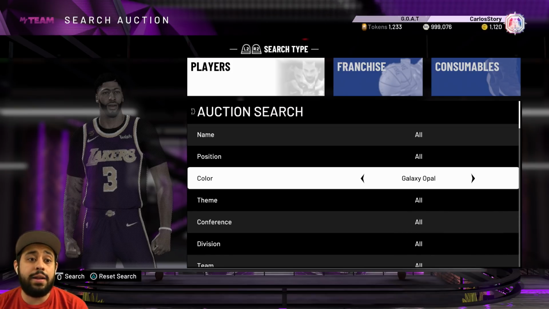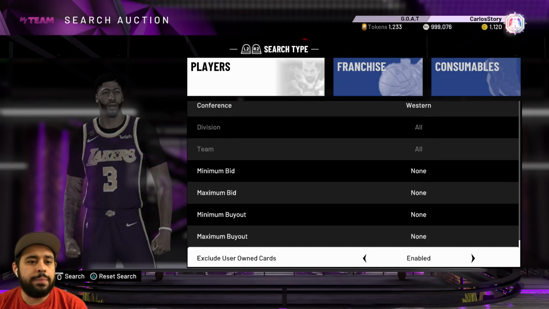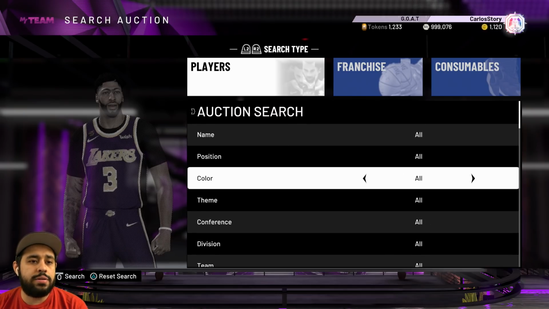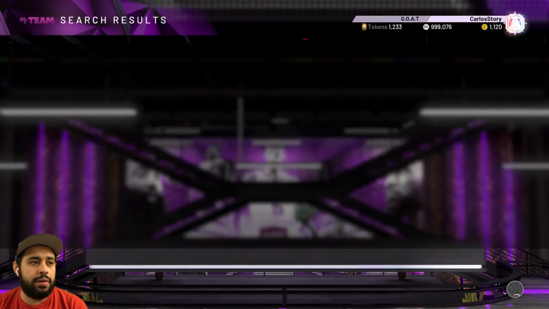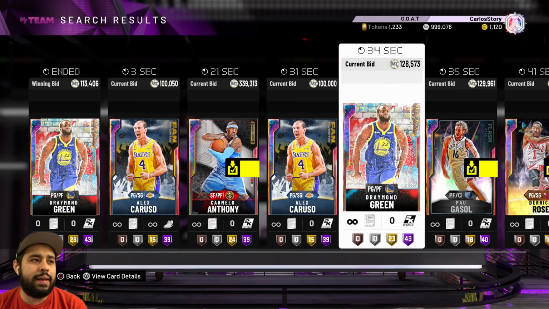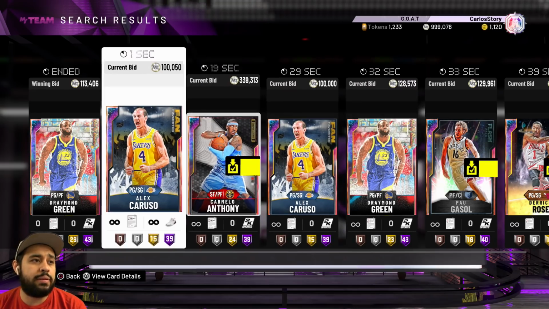Now we've got to get into how you actually snipe Galaxy Opals. For example, right now, if you search Galaxy Opal, let's make sure we disable that so we can see all the Opals. Basically, you just search Galaxy Opal, right? The cheapest ones are obviously going to be Caruso and Trae Young. Draymond Green is usually around 100K, so you definitely don't want to be sniping him.